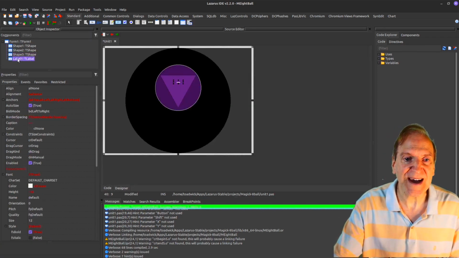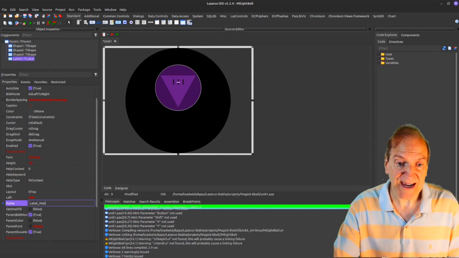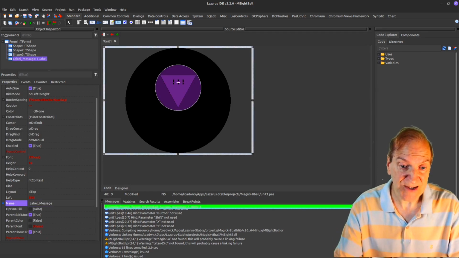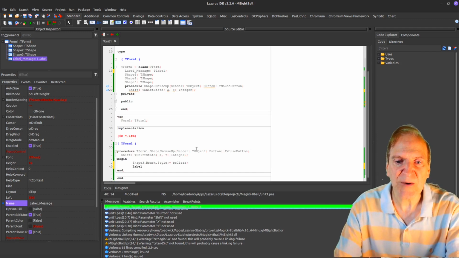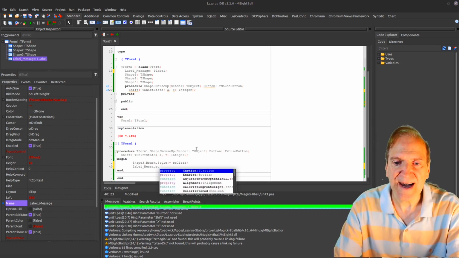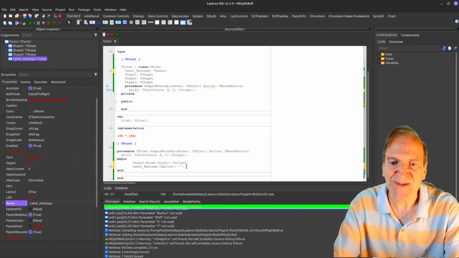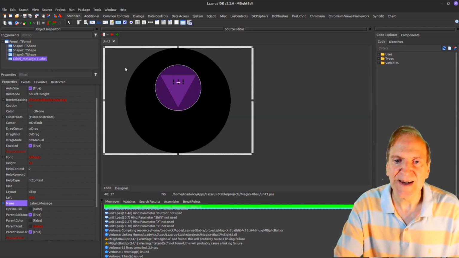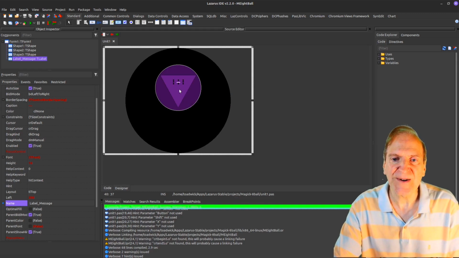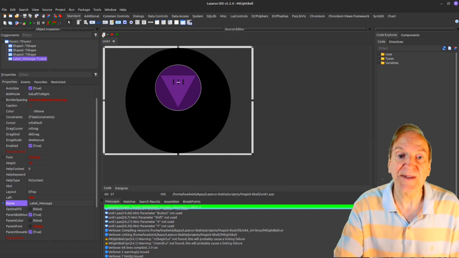So what we're going to do now is we're going to create, first of all, I'm going to change the name here. For clarification, I'm going to call this label message. That way it just kind of makes the label easier to identify. And then down here, I'm going to type in label underscore message dot caption, and we're going to make that just blank. So 2 single quotes right there. And so that's going to clear our text. So when we click on it, then not only is the triangle going to go into a clear state, but our text is going to disappear too, because we want to have nothing there when it's in its state of picking something.